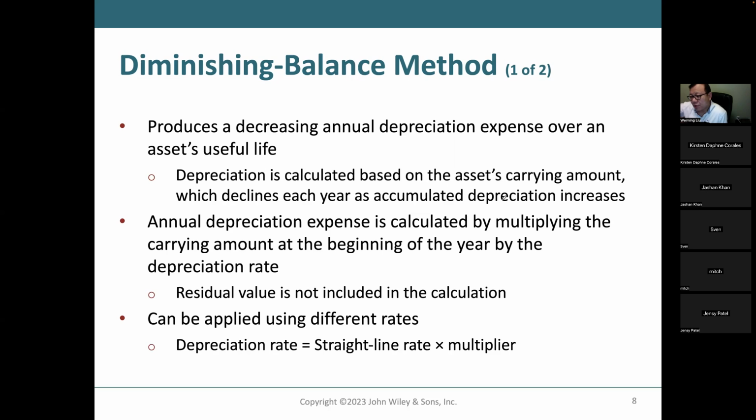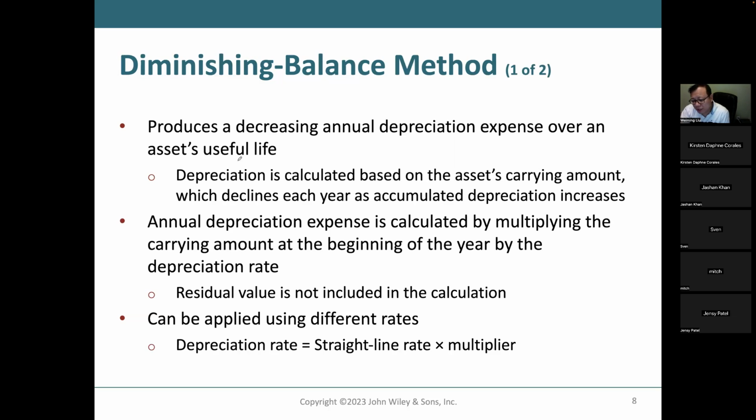But what happens later on is your computer probably is not used that much because it's too slow, the technology is obsolete. So the benefit of having a computer is the benefit of having a new computer, not an old computer. Therefore, you match the cost and the benefit. When there is more benefit, you're going to have more cost. So you allocate more depreciable amount to the early years to reflect the fact that you are making more revenue in the early years. So computer equipment would be a very good example.